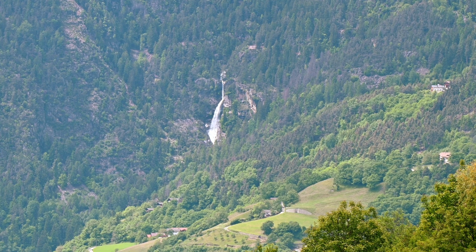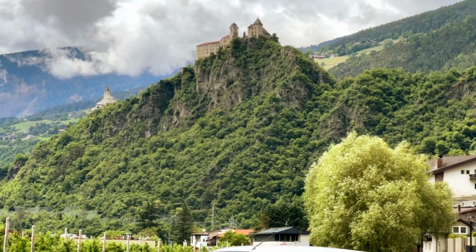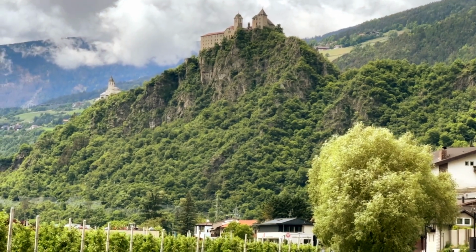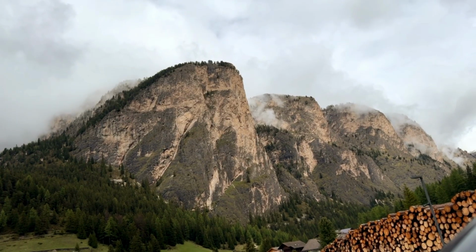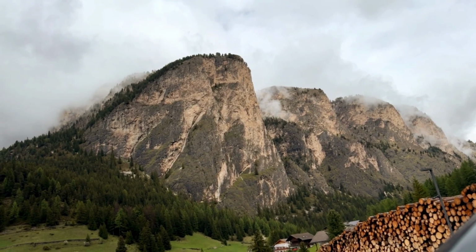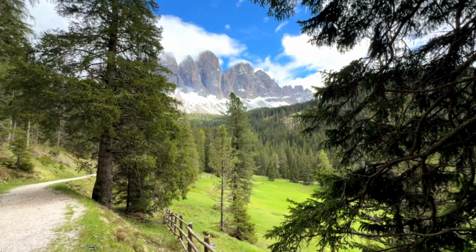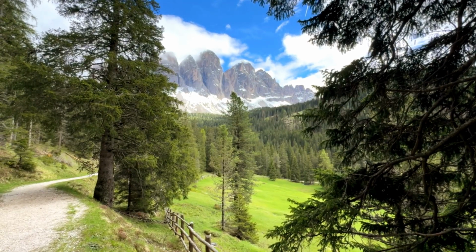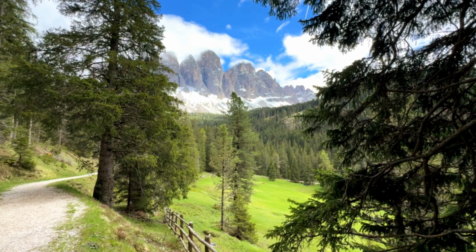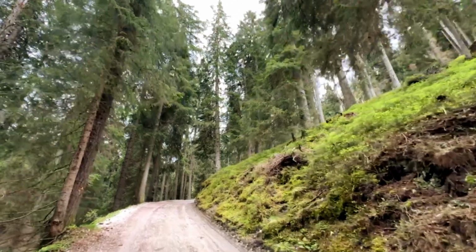By mid-morning, the weather began to clear up as we made our way to Zalmser Alm in Puez-Geisler Nature Park. This area offers some of the most accessible and rewarding hiking in the entire region. But before heading out, we stopped at the visitor center to check trail conditions. This is something I highly recommend regardless of the season. Local rangers can provide invaluable advice about which paths are currently at their best and warn you of any sections that might be slippery after rain.